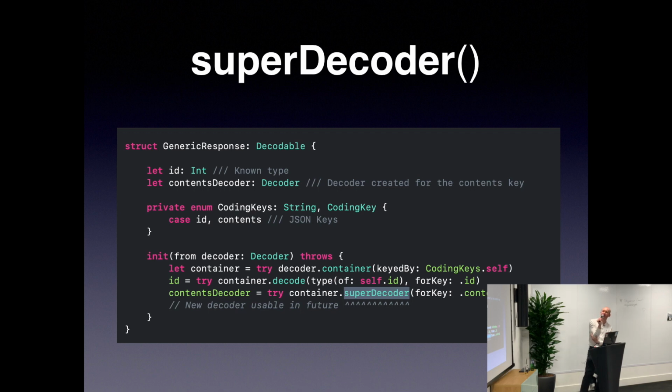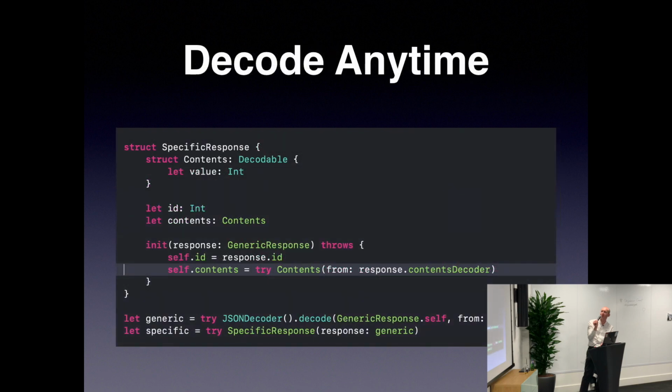So here we have this basic wrapper for the generic REST response, which has a static ID and stores this content decoder. And we also have basic coding keys for the actual properties which will be there. And here we have another, let's say, specific response. This specific response can be something inside of another layer, not the networking layer, but some very specific domain layer like a maps framework or something like this. And inside of it, we can precisely tell which type of object will be inside of the contents property.